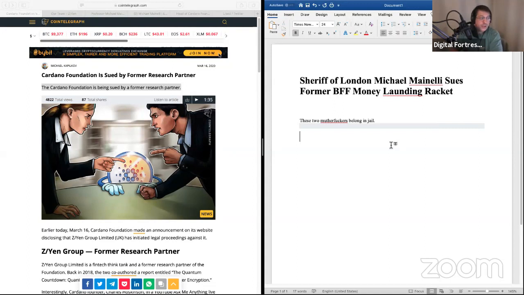But I just want to show you guys how to fix a poorly worded crypto article and make it a little more interesting. Which one do you like better? The one on the left or the one on the right? Which one sounds better? I think the one on the right is a little more accurate. Sounds a little better. So, all right, I just wanted to get that out there so you guys see how that works.